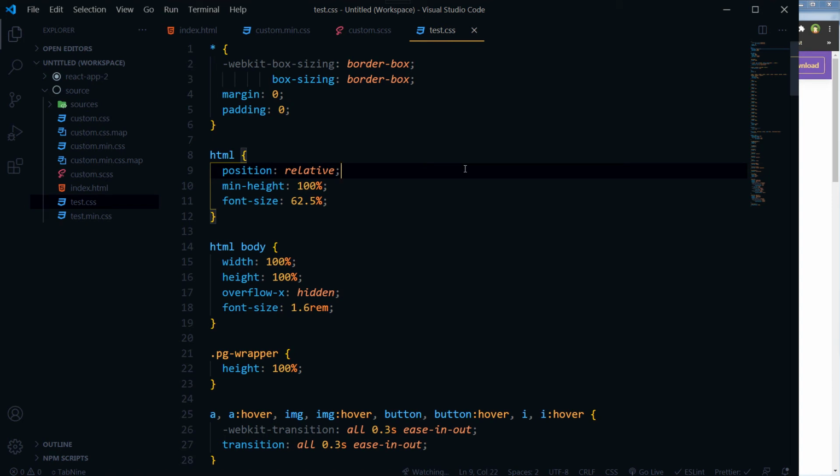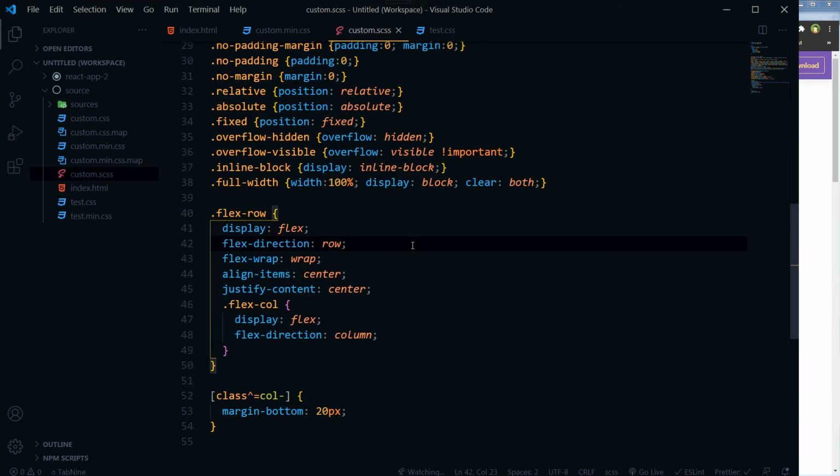So you can work with CSS files and you can create their minified versions right from your code editor. But this process is manual. In case of .css file, this Sass file is being watched and it will throw custom.css and custom.min.css at every file save.